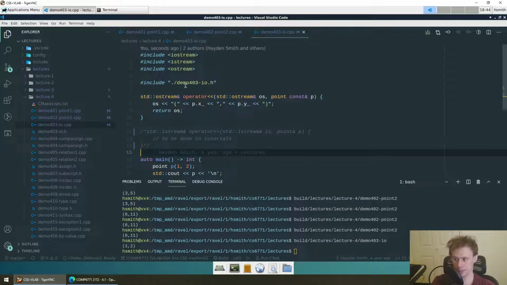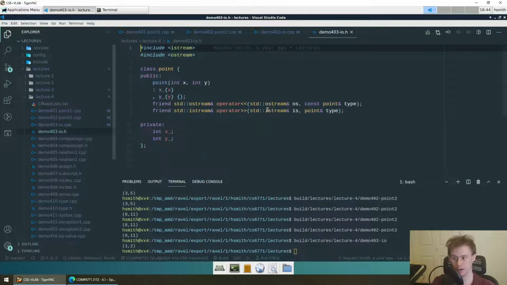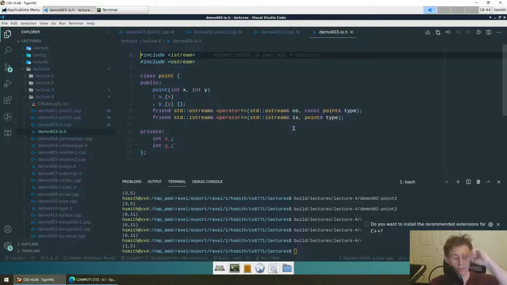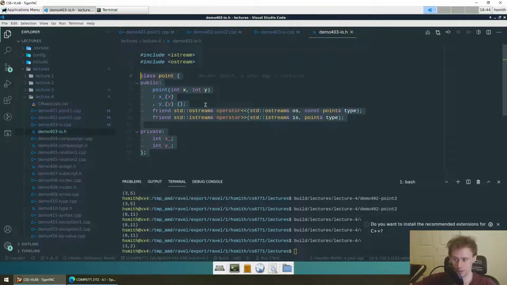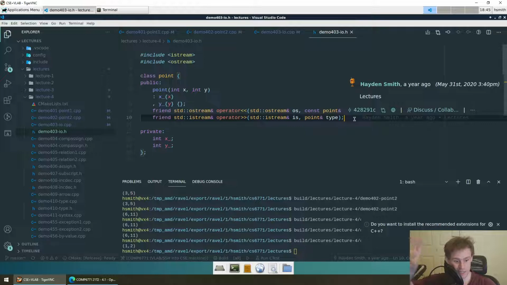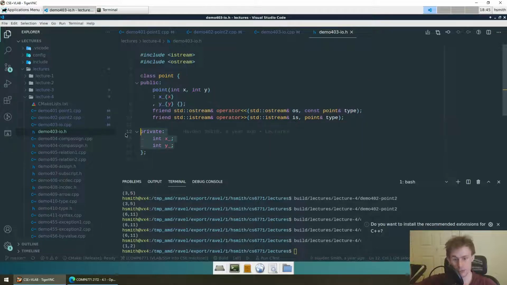But what you'll notice is the class definition isn't here because I put it in a .h file. So this kind of ties back into the week 3 stuff on class types where, okay, we have a class definition here, which has a constructor defined. It has 2 operator overloads declared and not defined here, and it has two private data members. And these two operator overloads need to be friends in this case because we're actually wanting to print out what the underlying data types are here.